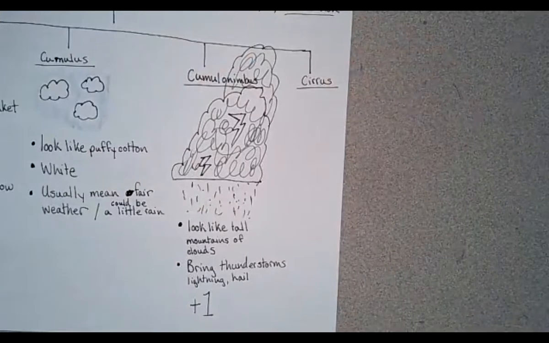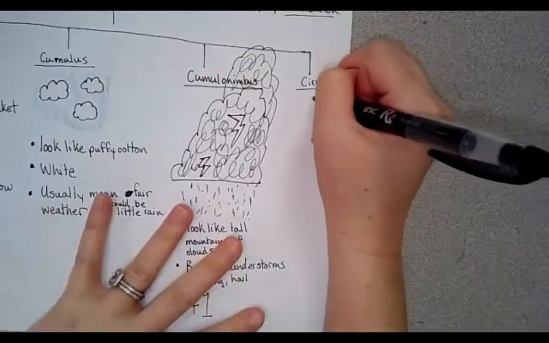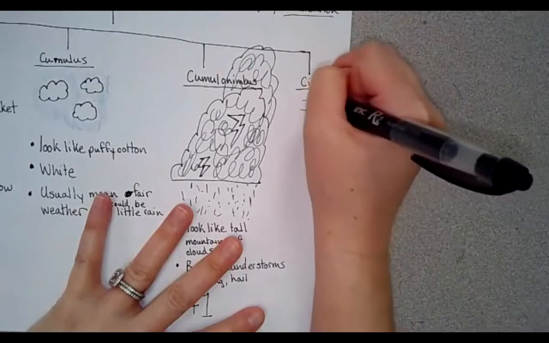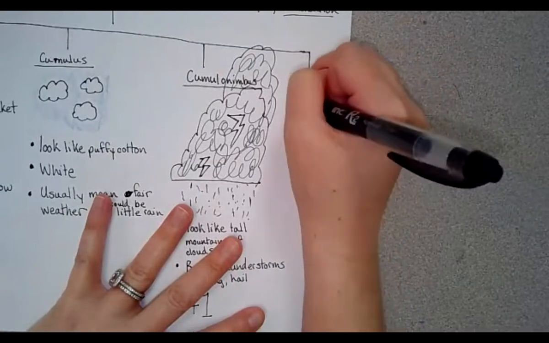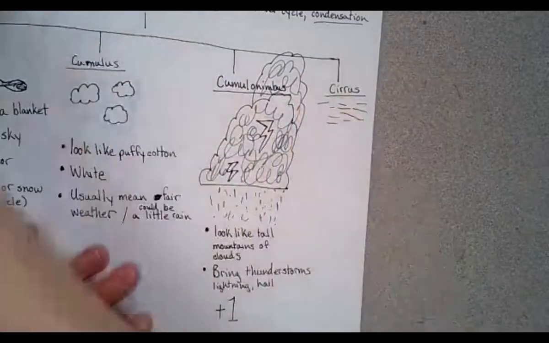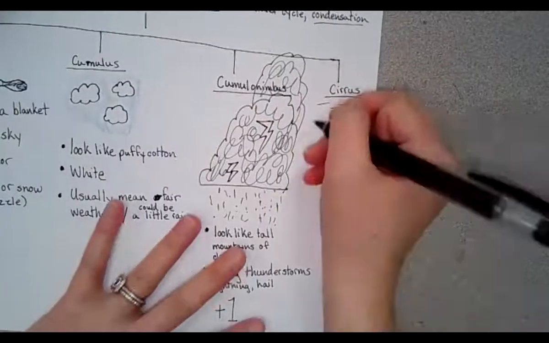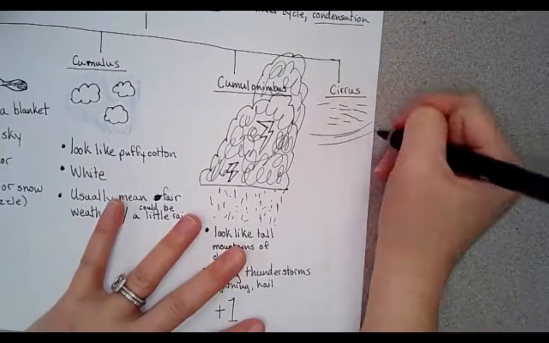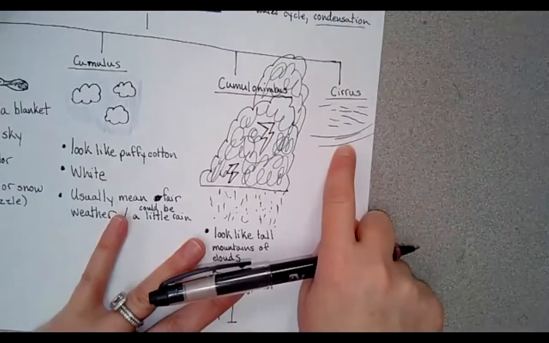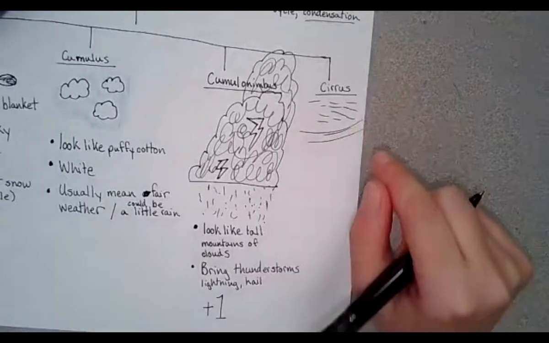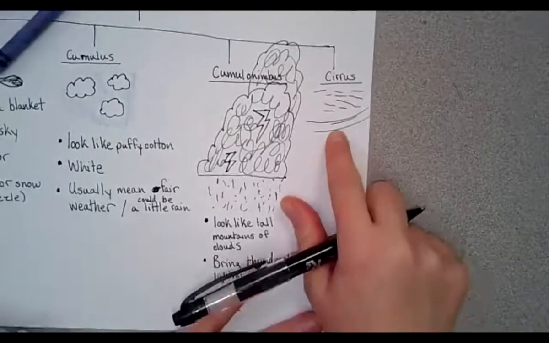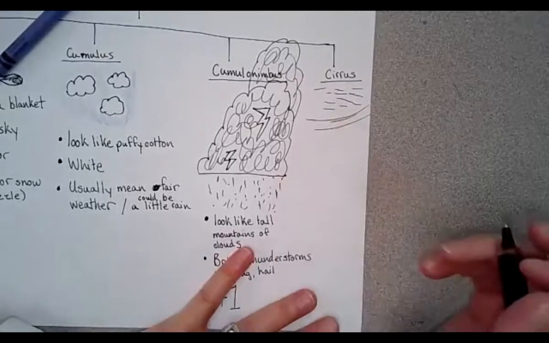Okay, now cirrus clouds, they kind of look like this. They're very high and they're very wispy. Wispy means that there's a lot of space in between them. You could even see them looking like this. A lot of times kids will see a cirrus cloud and they'll think that it is the trails that come off the back of airplanes. But cirrus clouds are just that light and wispy.